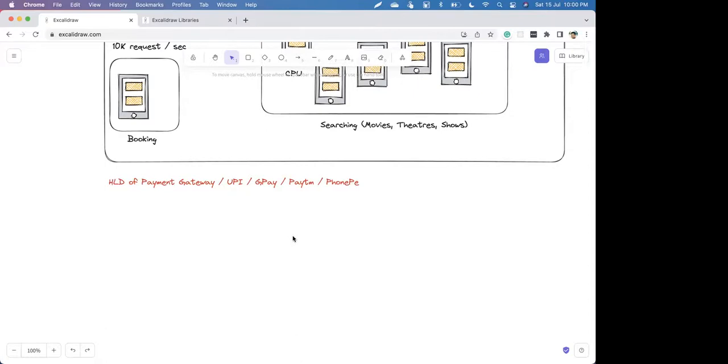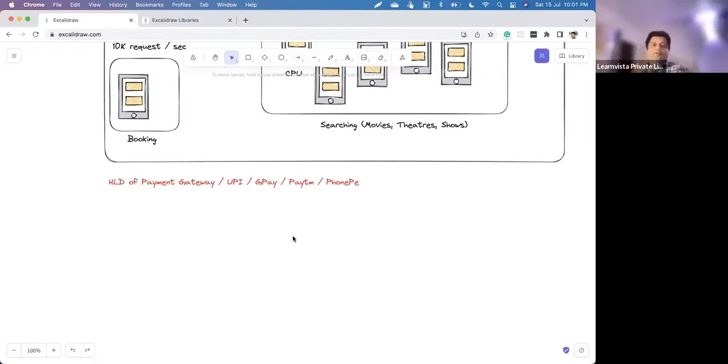So Tarun, yes, can I say microservice like in this way? Please correct me if I'm wrong. As you drew some CPU diagrams here, searching movies, theaters, and shows, basically they change. So that's why we took more CPUs, whereas booking, the process is the same for all. So that's why we took one CPU. Is that correct?